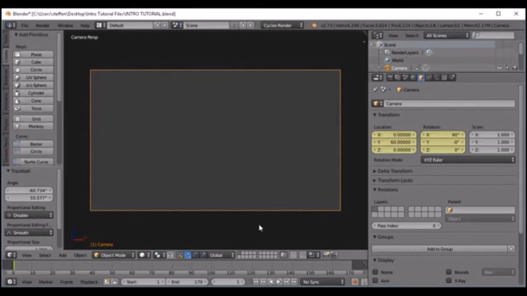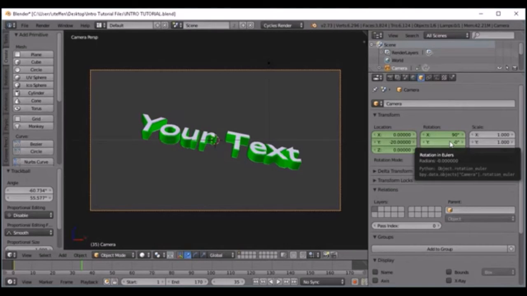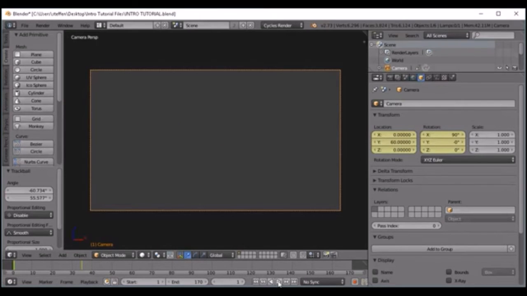Replace them. Then you want to go to frame, let's see, 35. Then you want to change this to -20. The Y to -20. And then you want to change the Y location to, let's say, 7 to 0, like that. Then hover your mouse over and click I, and then I on the other side as well. So let's see how this goes.